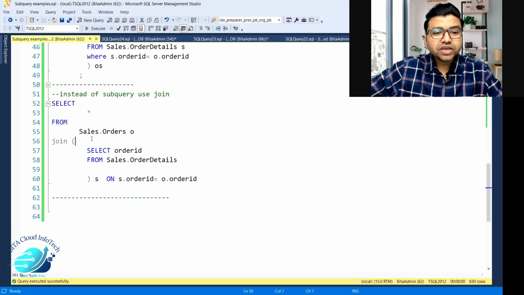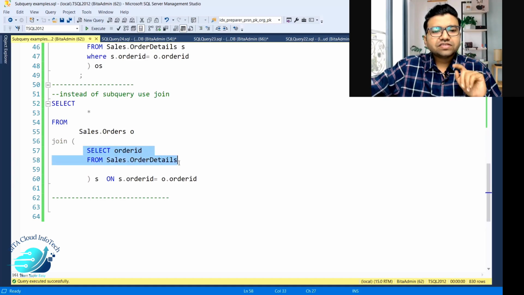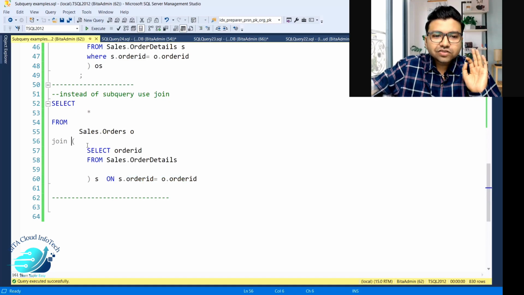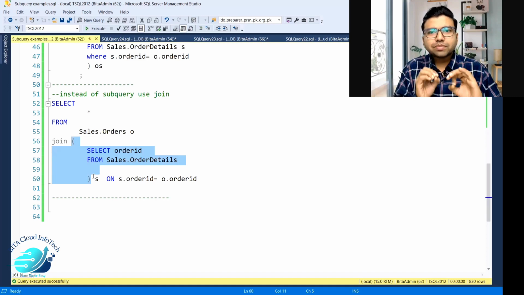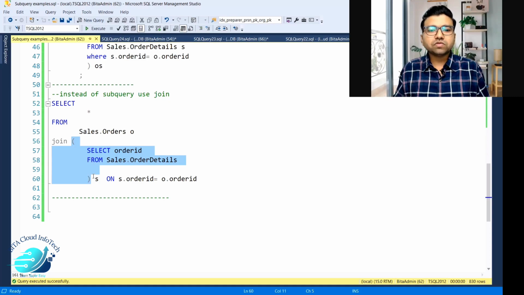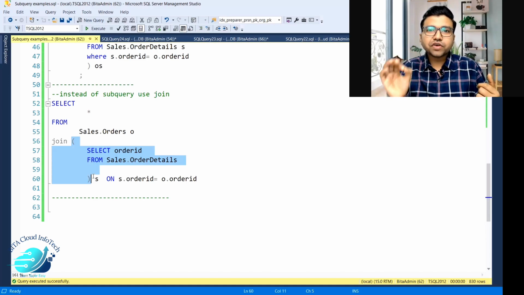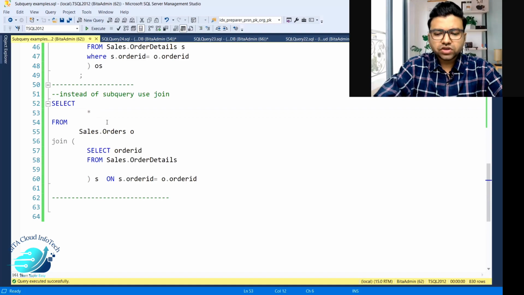Another way is to put a sales.order join. Select, I only need order ID. Select star from order details, s.order ID equals o.order ID. Simple. Here, this is my subquery only, but I put it inside the join. I filter it because I don't need all the columns. I just need the order ID, so I pick only the order ID in my select query. If I join both the tables directly, then I'm inviting all the columns to show up, but I don't want that. So in the subquery, we are just specifying the specific columns. Okay, and then you can use something like that.